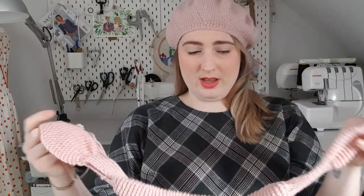100% acrylic. I know a lot of people don't like acrylic. I kind of don't really know why. I know that some acrylics are not very nice, but then some wools are not very nice, some silks are not very nice. It's just what you're looking for in the product that you're using, and some things work better for others. This says that it's machine washable and tumble dryerable. Wow, so that's good. That's quite good for things that would go around your neck, because they can get quite grubby, can't they?